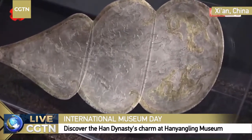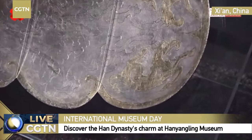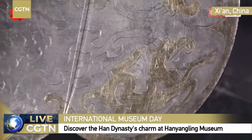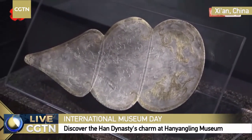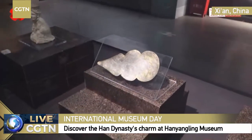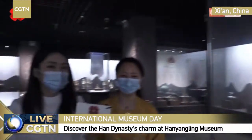This is one of the decorated items. Importantly, on top of the censer there are two small horses. You could see that these two horses are decorated on top of it in gold. And we talk about how this style did not really originate from Han. Actually, it was learned from other nations, from other cultures. The thickness is still 0.2 centimeters, very thin, just around 0.2 centimeters.